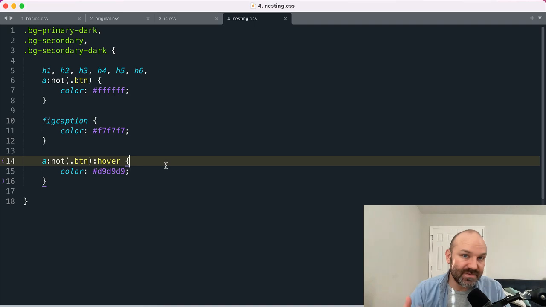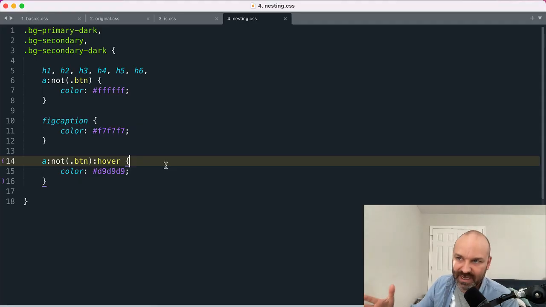I actually personally find the CSS nesting approach easier to read, and that's largely because I've spent the majority of my career writing Sass flavored CSS. So I'm used to nesting. I think that's the aesthetic that just kind of clicks best in my head, but that's mostly a matter of taste or personal opinion. So, if you don't agree, that's fine.